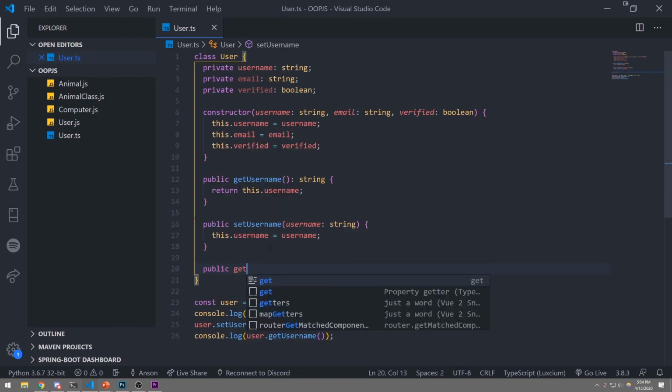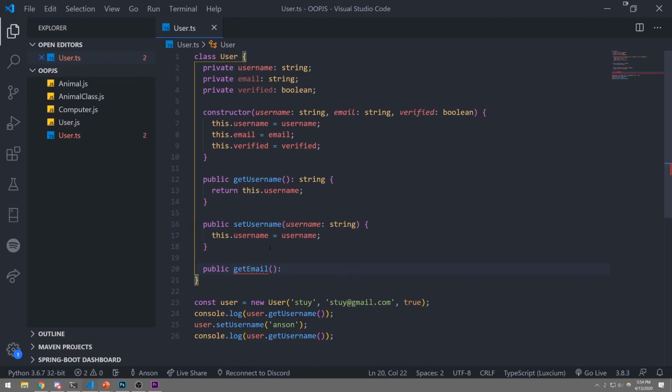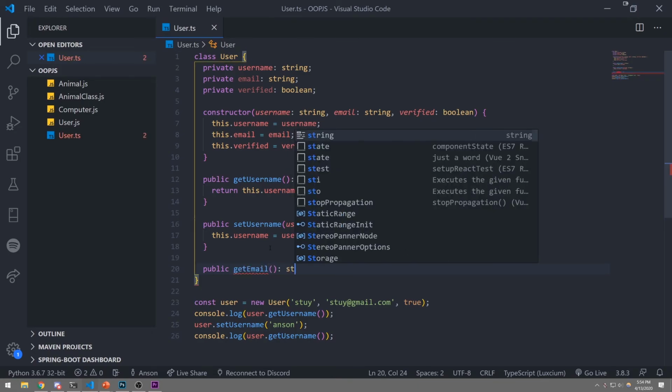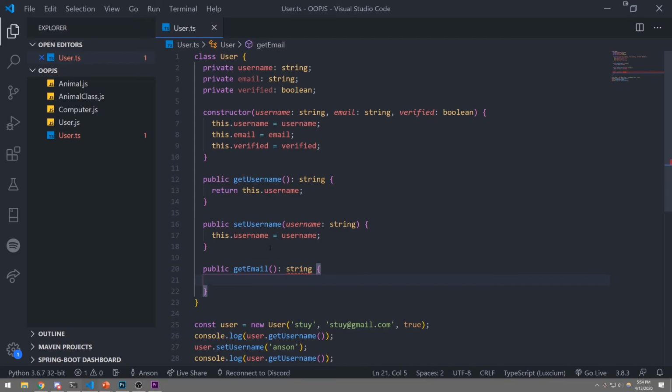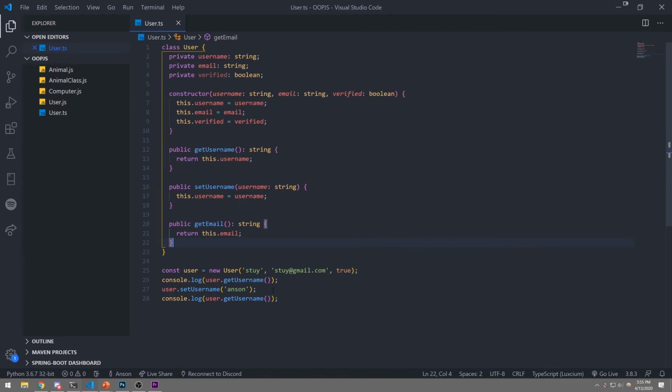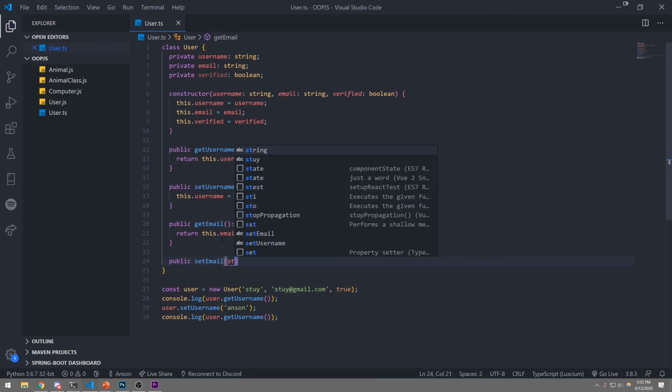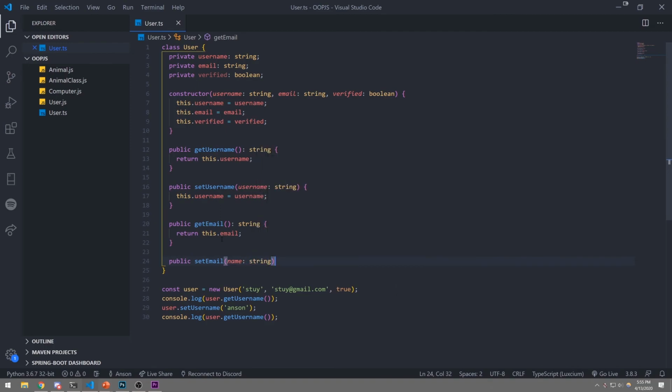And like I said, this is common practice when you're following data encapsulation. You want to keep all of your fields private and have public accessors and mutators to get the data and update the data. And I think you guys get the point. There's no need for me to continue with the rest of the implementation. But it's a very simple concept that a lot of people never really learn.